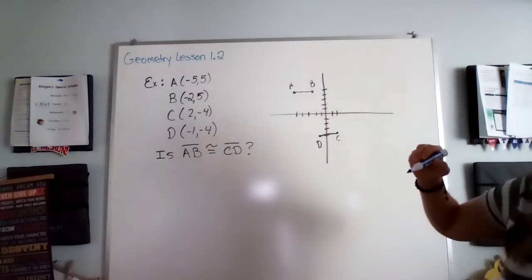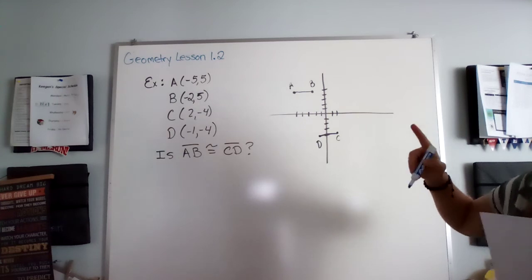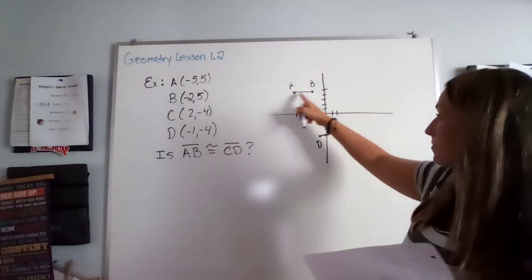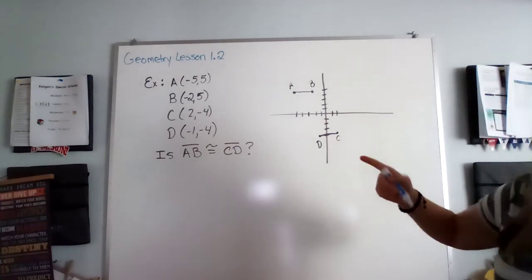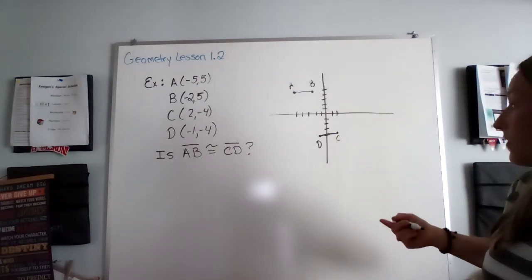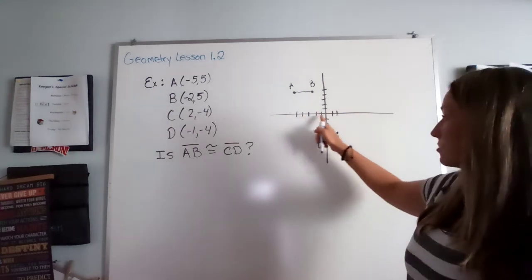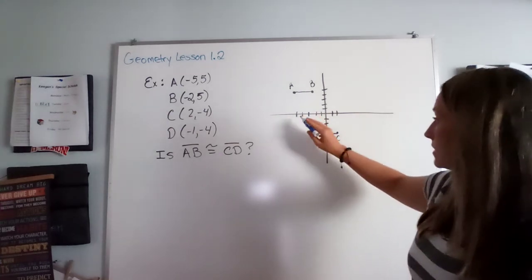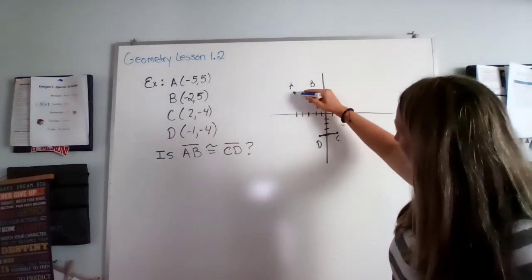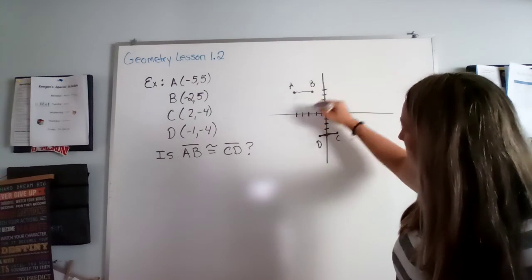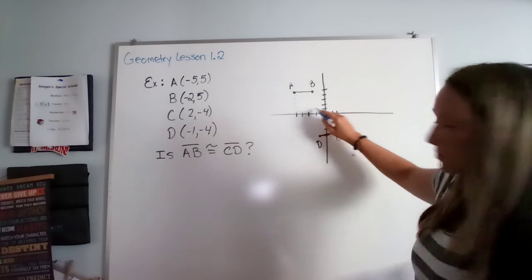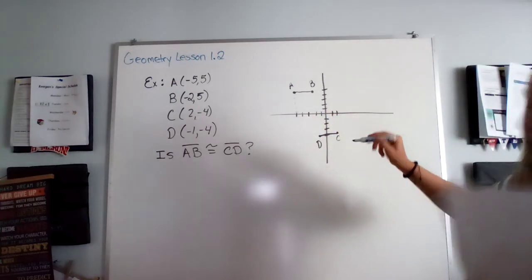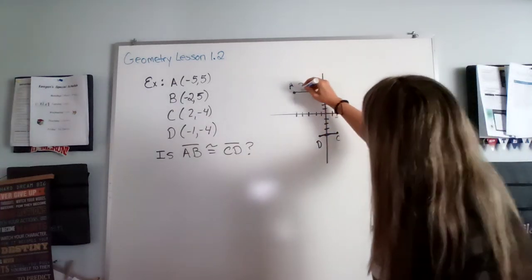All right, so count how many units it is from A to B. What is the distance from A to B? You could also use the coordinates like we did and find the absolute difference of the coordinates. In this case, we'd only be concerned about the x-coordinates. But if I drop down and see where A was and where B was, it looks like it's 1, 2, 3 units long. So this is 3 units long.